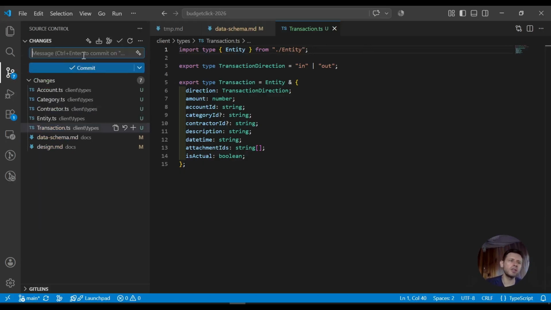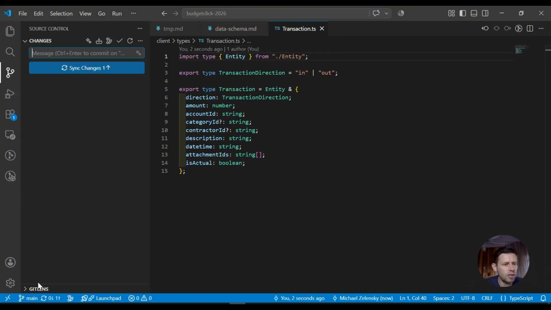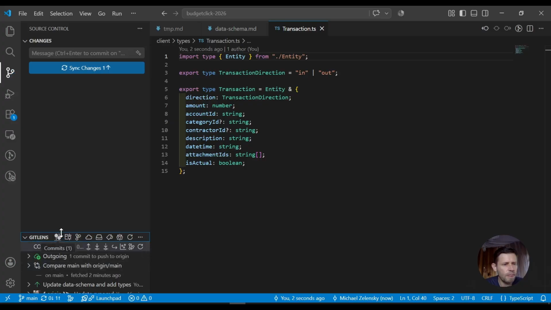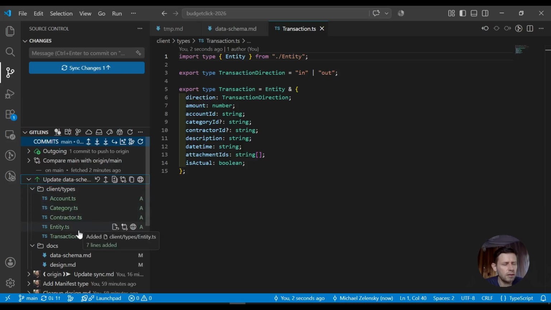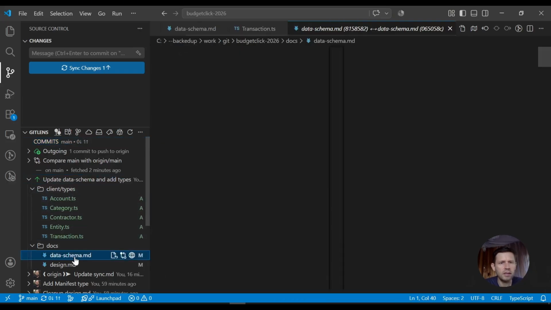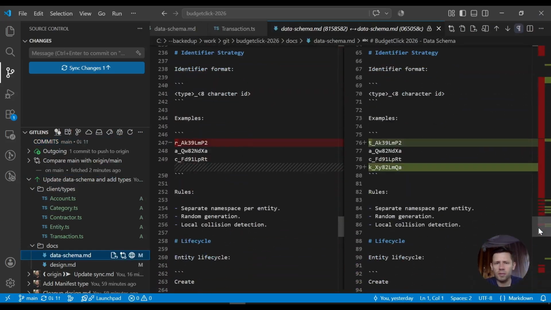So we just commit: update data schema and add types. Let's check again what changed. Entity, transaction, data schema. Looks good. Right. Let's push the changes.